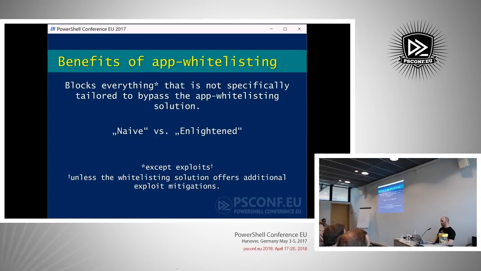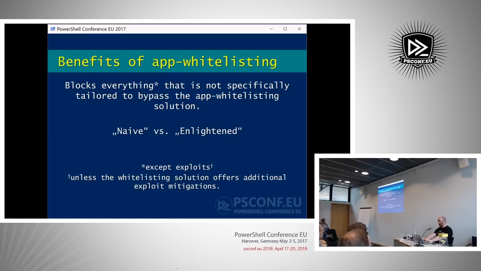I think a good example of an enlightened attacker is, has anyone followed the Shadow Brokers dump, the supposed NSA tool set that was leaked recently? There was some tooling in there that was very specific to bypasses around antivirus programs, right? That class of attacker is very mindful of things like Device Guard and is aware of how to bypass those. So one of the amazing benefits of whitelisting is that right out of the box, assuming you have a relatively strong policy, you eliminate the naive class of attackers because they don't have any specific means of bypassing your policy. You would have to know what that policy is in the first place and have means of bypassing it in order to get around it.